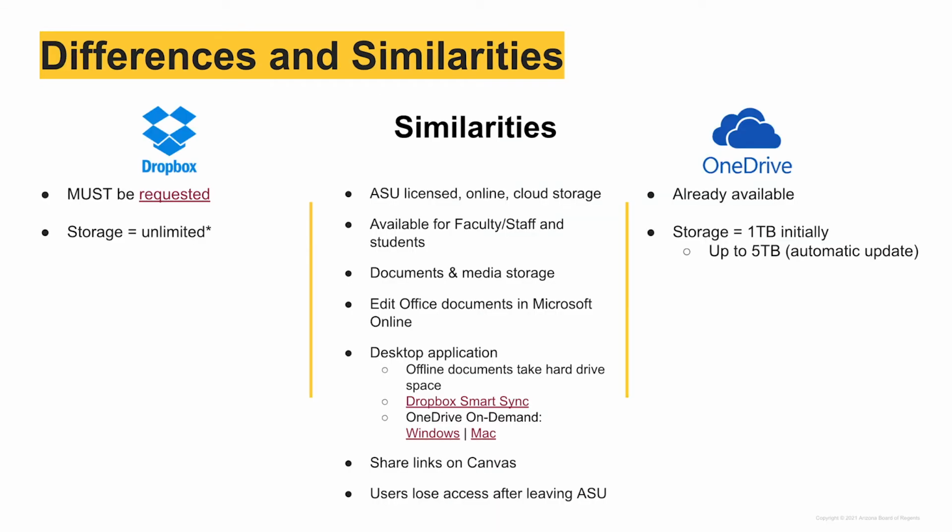Here are some facts comparing the two programs for you to consider which storage option would be best and most efficient to use. Similarly, like all the options discussed, Dropbox and OneDrive are licensed by ASU, so faculty, staff, and even students are able to receive these accounts for free. Both programs are supported by Microsoft Office documents, which can be edited using the Microsoft Online program, meaning when a user desires to edit an Office document online, they may do so by using the web-based version of Microsoft Office. Edits will save and sync to their Dropbox or OneDrive accounts as long as an internet connection is maintained.